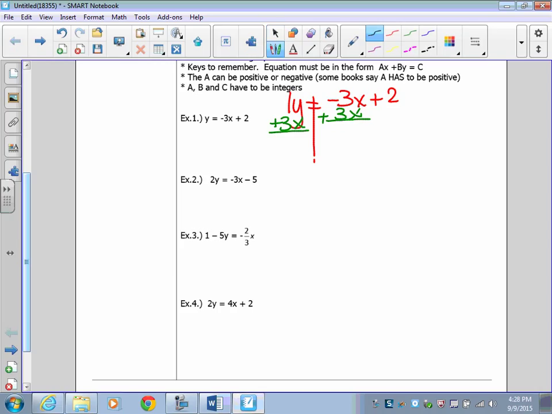Remember, it needs to be in ax plus by form, so I am simply going to write 3x plus 1y equals. Now, we're looking at side B. When your top number and your bottom number look exactly alike, except one is negative and one is positive, you can cross them out and bring down what you have left over. So that simply means that we're going to bring down our 2. This is ax plus by equals c form.